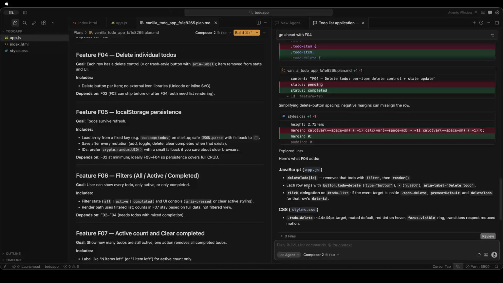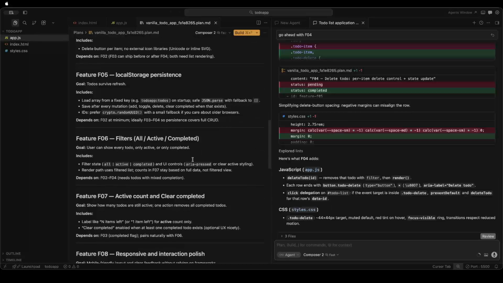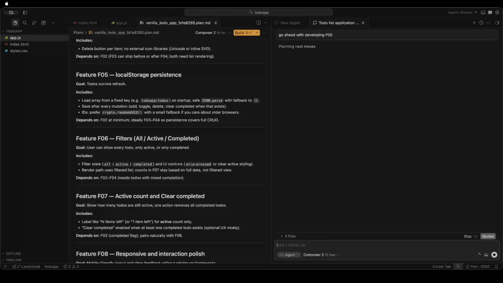But in this video and the coming videos, this issue won't be happening anymore. So just going with the flow, let me create this new feature. Go ahead with developing F05. Let's see how it is going to develop this for us.